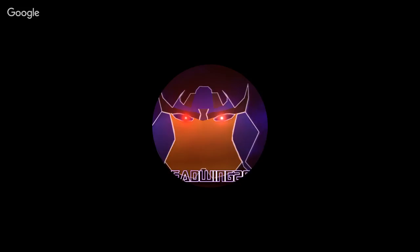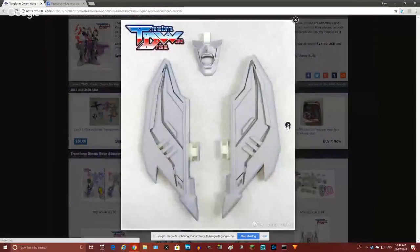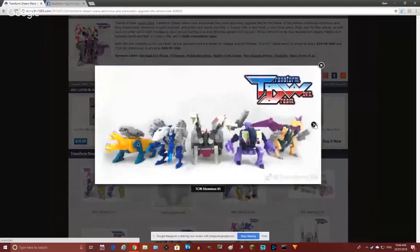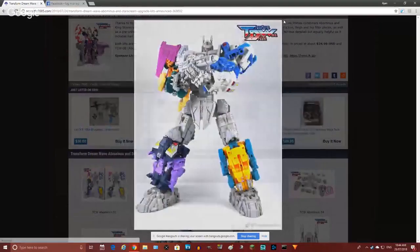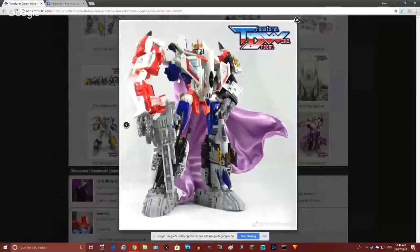But I kind of have to talk about that. That looks cool. So, screen share. We have an upgrade kit for Titans Return, Power of the Primes Abominus from Dreamwave, which also has an alternate head. I can't wait to get the Grimlock upgrade kit once I complete him. And if I can find the image, we also have an upgrade kit for combined Starscream.